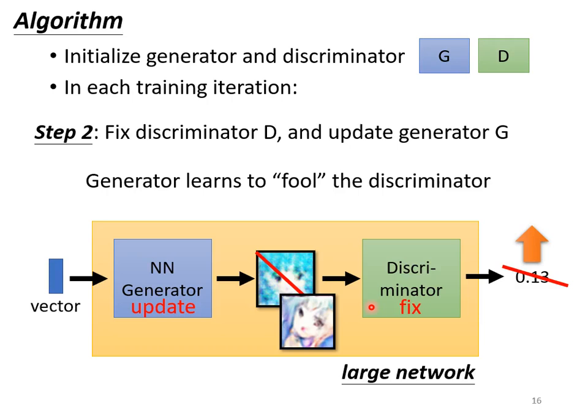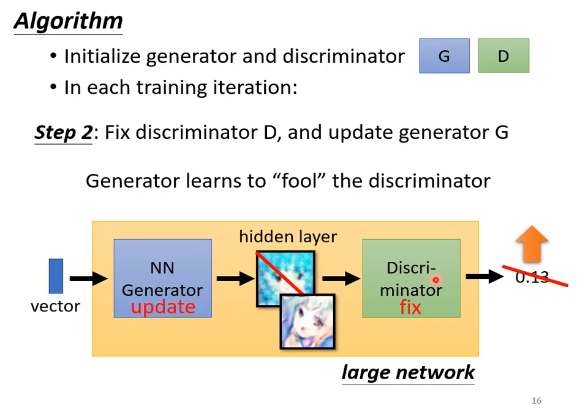In this 10-layer network, one of the hidden layers has a very wide output. Its output dimension is the same as 3 times the number of pixels in an image. After that hidden layer, the output is processed, and it would become an image. So in this large network, one of the hidden layer outputs represents an image. What are we going to do next? The entire large network would operate on an input vector and output a score. Then we hope to update this network to make the output score the higher the better.